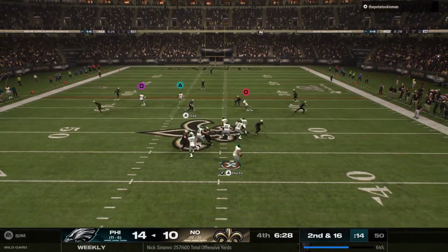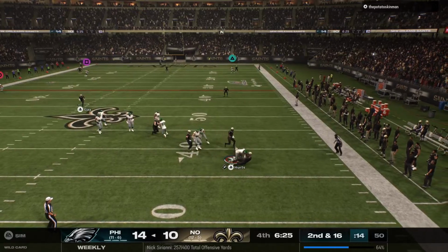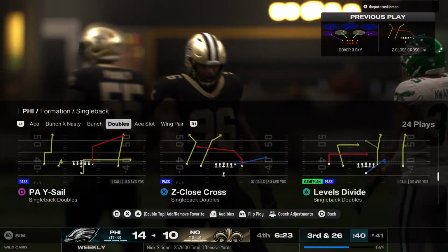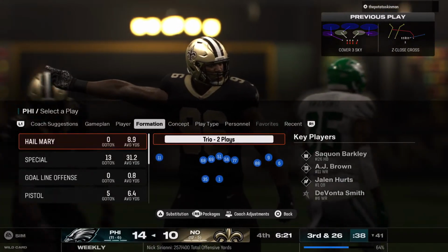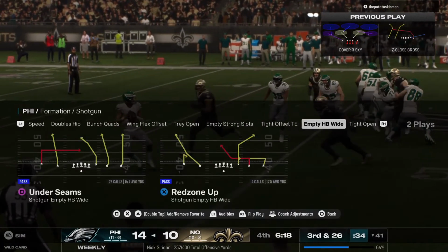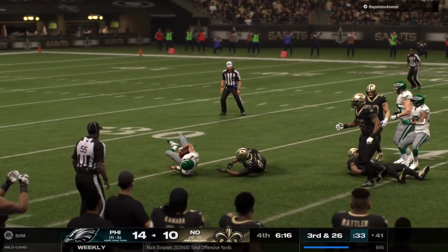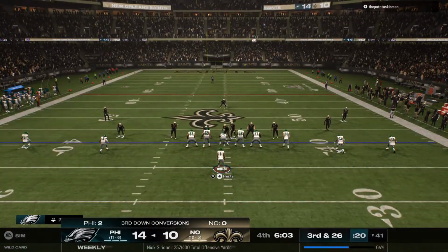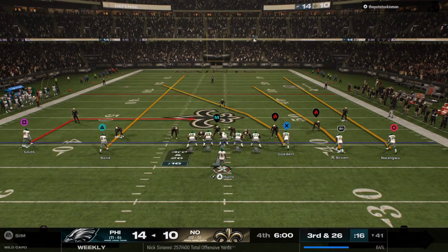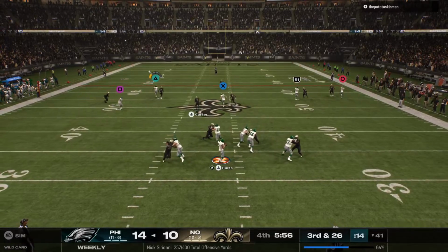Here we go, 2nd and very long. Escapes the pocket. And he'll go down. The Saints make the play. And that pushes him back. 3rd down coming up. I don't know if I've ever told you, but my dad was a driver's ed teacher. And I can just hear him right now say, son, take this out of reverse and put it in drive. Because this one's going nowhere right now. A drastic change on this play needed, and maybe a whole lot of luck to keep this series alive.